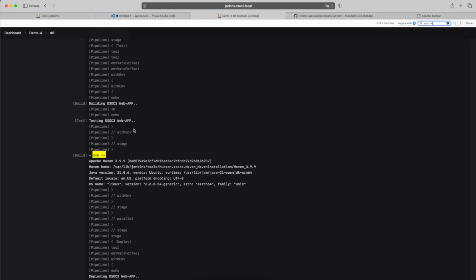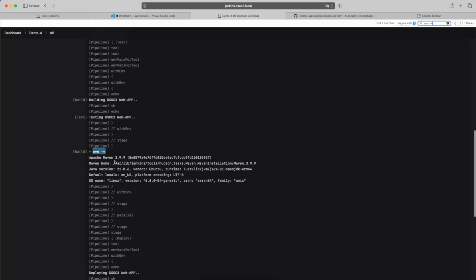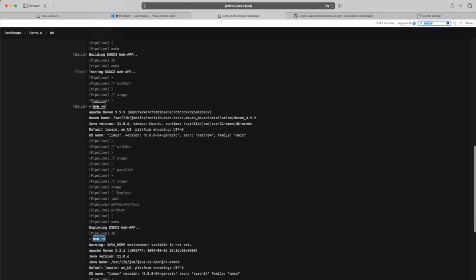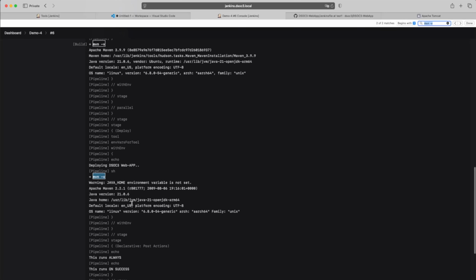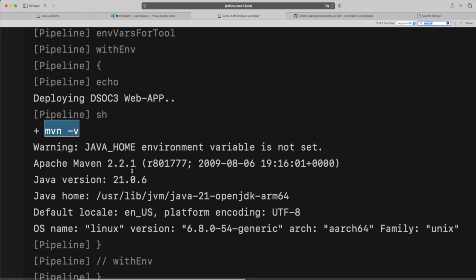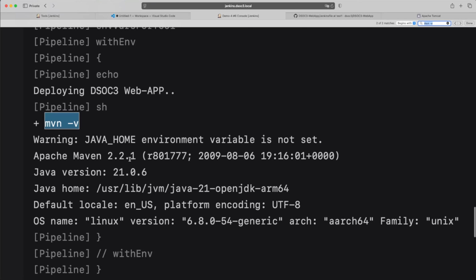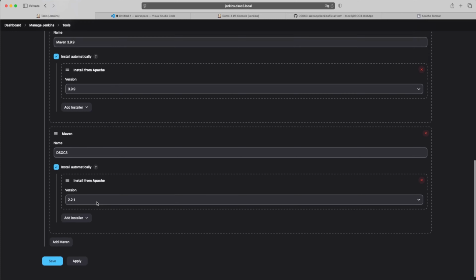So here in the first, in the parallel one, we have 3.9.9, and here we have version 2.2.1. So this is how you can see it, right? And ignore this warning. So here you can see when you have a different version requirement, you can simply define it in tools, which is pretty simple instead of putting in a lot of effort.